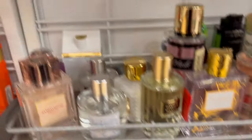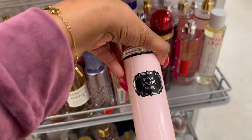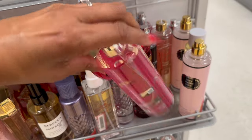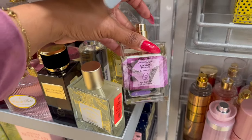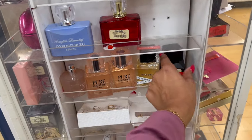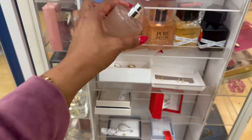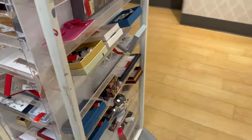They also have sprays on clearance for $6. One called Perialis is there, another missing its lid for $5.50, and another Sexy Secrets. There's one for $4.50. Good Scents Crystal Beauty is $6, and Solar is $12. Also a Glowing Pearl for $10. Lots of clearance perfume options to browse through.